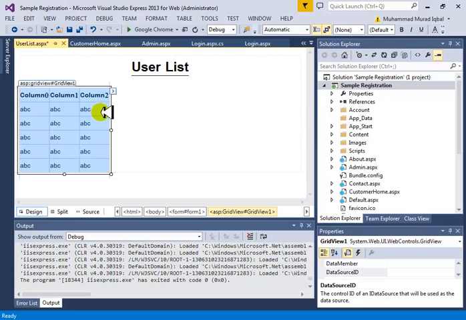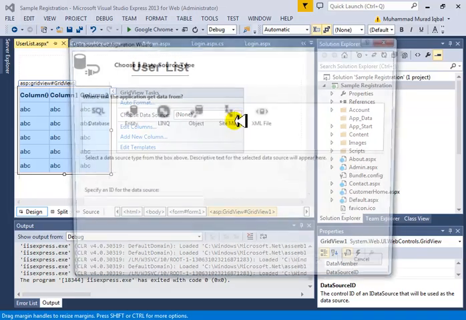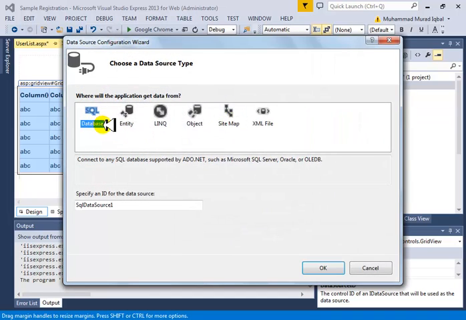To link it up with your database, which is this database, the users table, what you have to do is create a data source. To create a data source, click on this right arrow and come on this drop down list, click new data source. If you have created any already, you will have that in the list. Create new data source, pick this up from the database and give it a name.